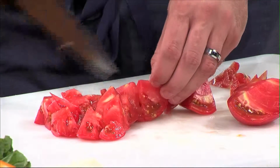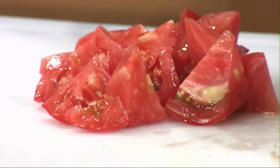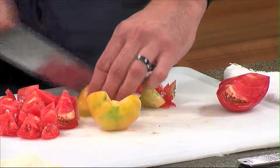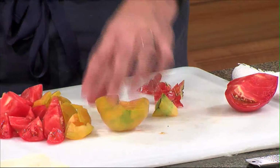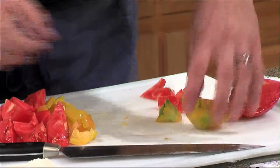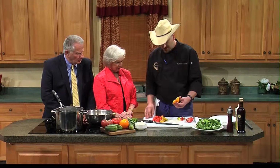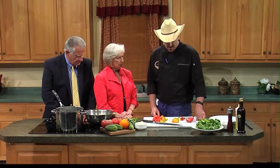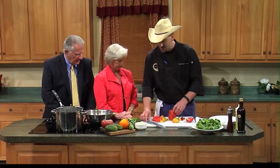So we're going to cut these guys up real quick. We've got our yellow tomato over here. And don't try this at home with a really big knife. That's the truth. Not with that knife, I wouldn't. Lots and lots of practice on the back end on that. So we're going to cut these guys up. That one, you just cored it very easily. A lot of it is making sure when you're doing stuff like this, I'm making a cut so that there's a flat surface to work with. Too many people want to take a big tomato like this that rolls around and try to slice through it, and you don't have that flat surface.